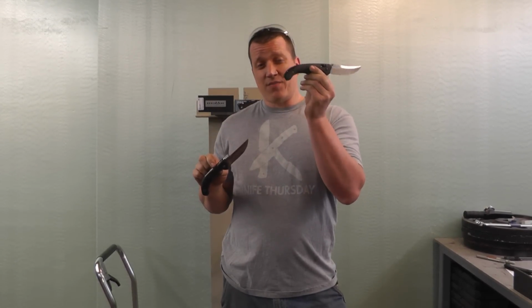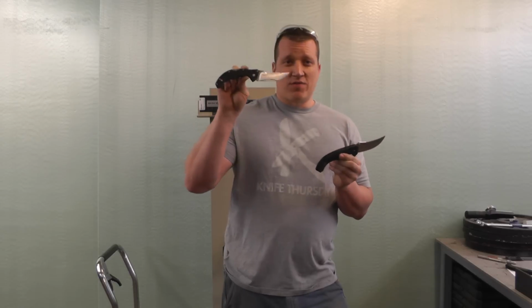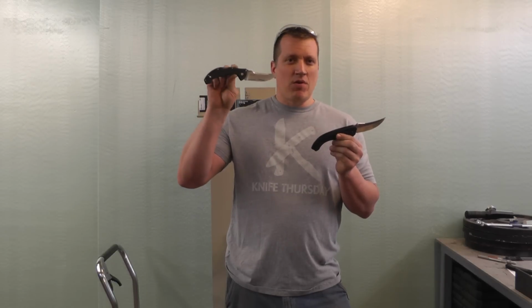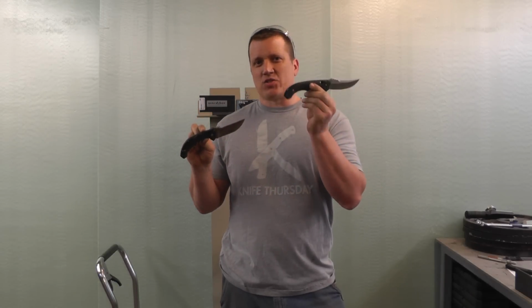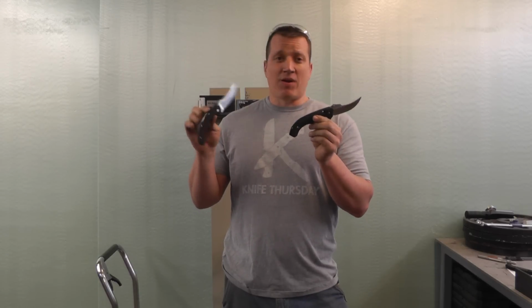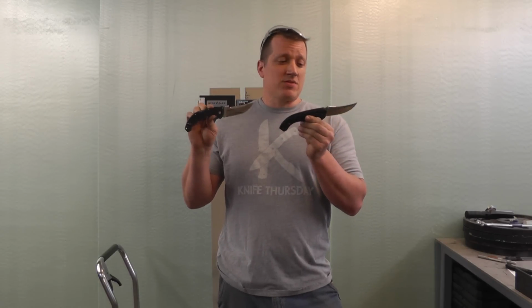However, this one is 7.2 ounces. This one is 4.8 ounces. So it's a really big task for a 4.8 ounce knife to try to compete in strength with a 7.2 ounce knife. And I might be barking up the wrong tree on this one, but we'll see what happens.